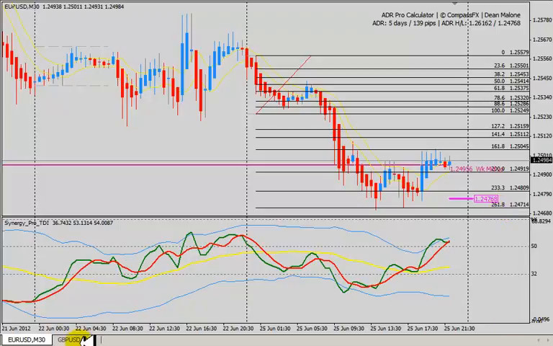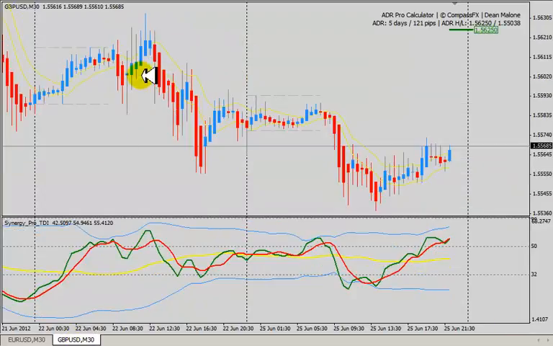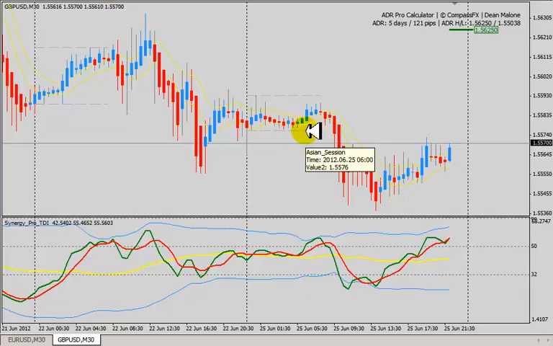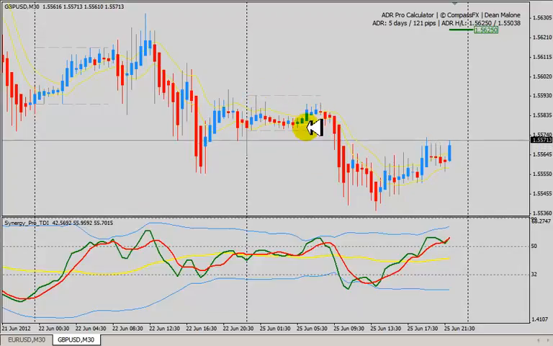Let's go over and take a look at the pound dollar. Again, the market chopping around here up and down, but notice here the market got fairly tight right here, and we have an average daily range of 121 pips. When you take a look at the Asian session high to low, that's 55.93. The low here is 55.76. We're talking within 20 pips. That's very tight. So in this case, we're going to look for that break.